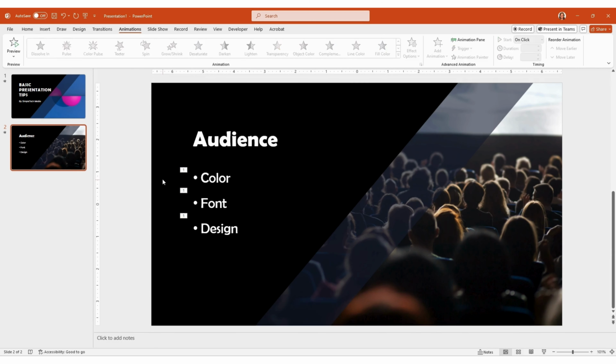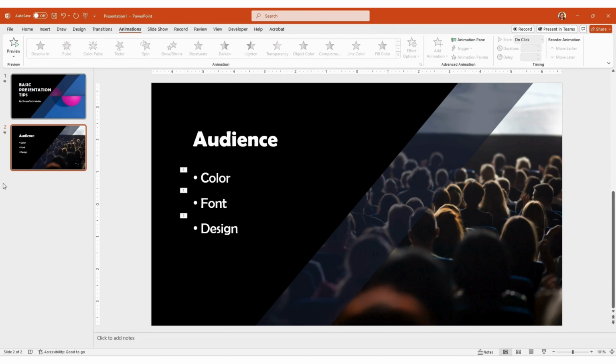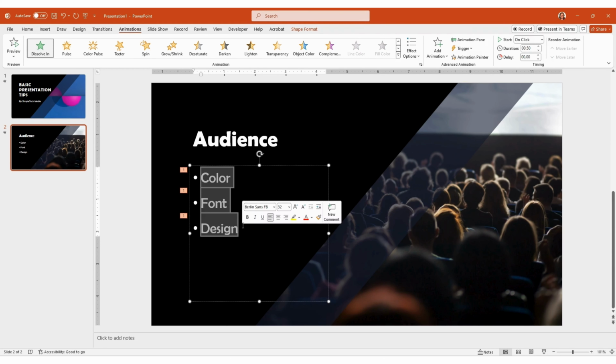So you'll see over there that those boxes now next to where it says color, font, and design, they all just have a number 1 after them. I did this on purpose to show you that if yours is looking like this, they're just going to show up together. Then I'm going to show you one more time how to go in and fix that.